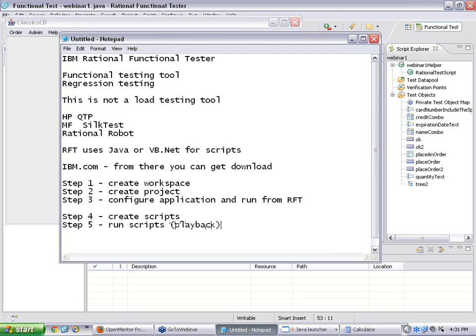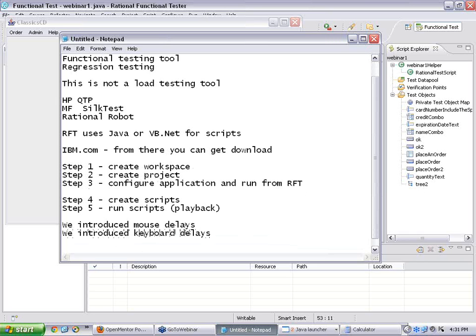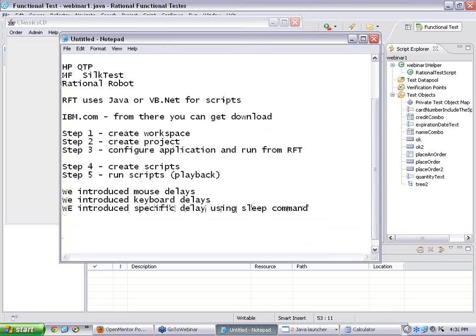Then we introduced mouse delays, we introduced keyboard delays, and we introduced a specific delay using the sleep command. So far these 5 to 8 steps we have learned.